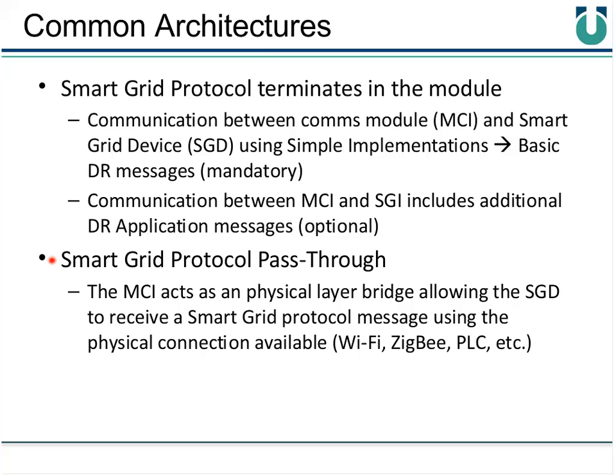What that means for the smart grid device is that it needs to implement, say, SGIP1, SGIP2, whatever is applicable for the unit, or even other standards. But to stick with SGIP, it would then be conceivable, for instance, that you terminate your SGIP2 link in the smart grid device, but you do not add ZigBee and Wi-Fi and PLC communication radios to it. You would leave that to the communication module to provide you with this connectivity. So whether a household has a Wi-Fi SGIP2 network, they would just use a Wi-Fi physical layer unit, and vice versa on ZigBee or on PLC and things like that. So that is the second architecture that is supported by the module.